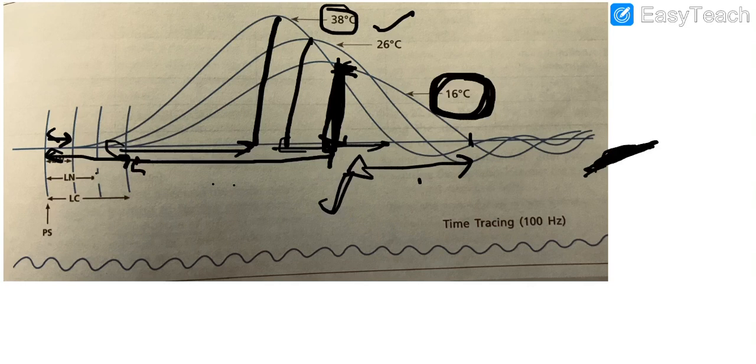See, the latent period is this one, the shortest latent period, the shortest contraction period, the shortest relaxation period. So, what is the effect of temperature? If we increase the temperature, it will reduce the duration of all the three phases, and if we reduce the temperature, it will increase the duration of all the three phases. The only thing which is getting reduced in reduced temperature is the height of this curve. Now, how will we perform this experiment?